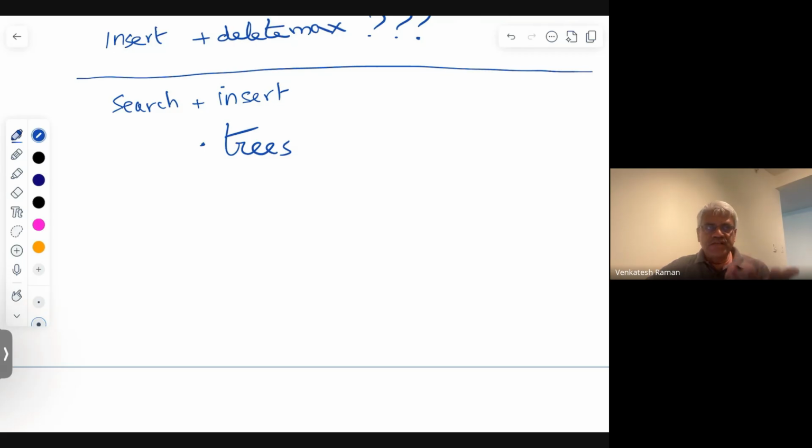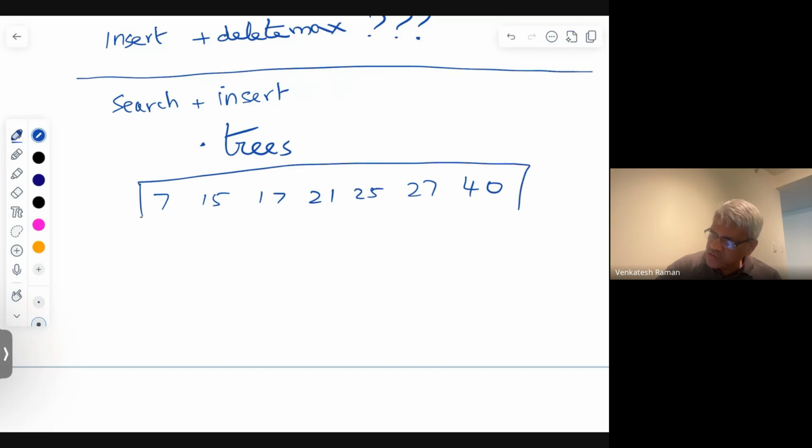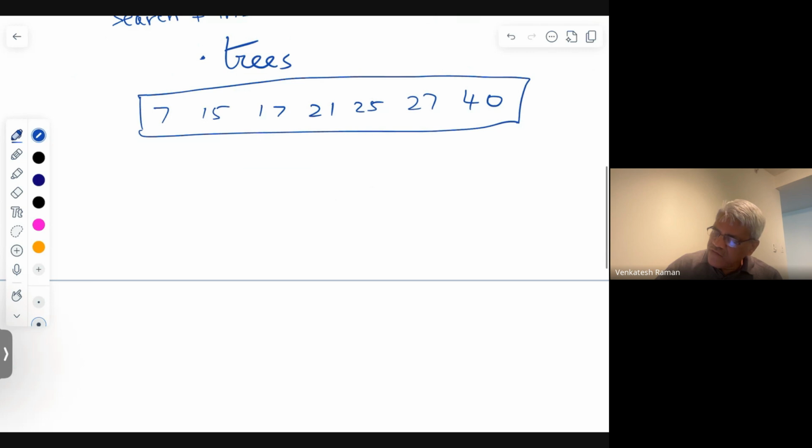We have seen arrays and linked lists are basic axiomatic structures for data structures. Now we move on to trees. So the reason we want to get into trees needs to be motivated this way. Then the way we motivate trees is by saying, suppose I have this list, a sorted array where I'm trying to do search and insert, we create this tree modeling the binary search we will do.